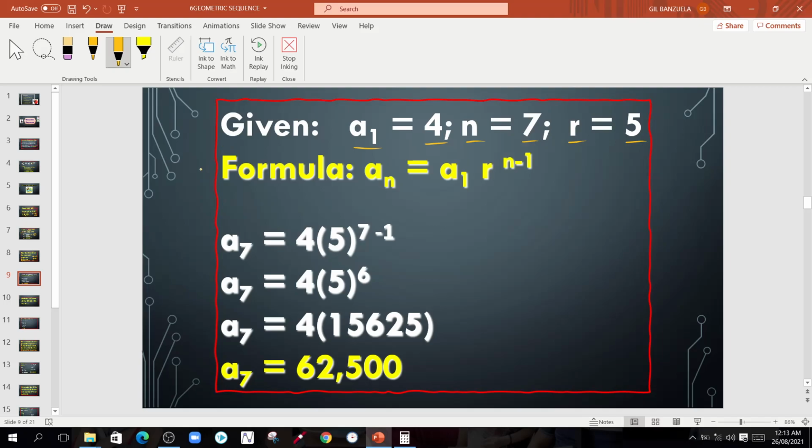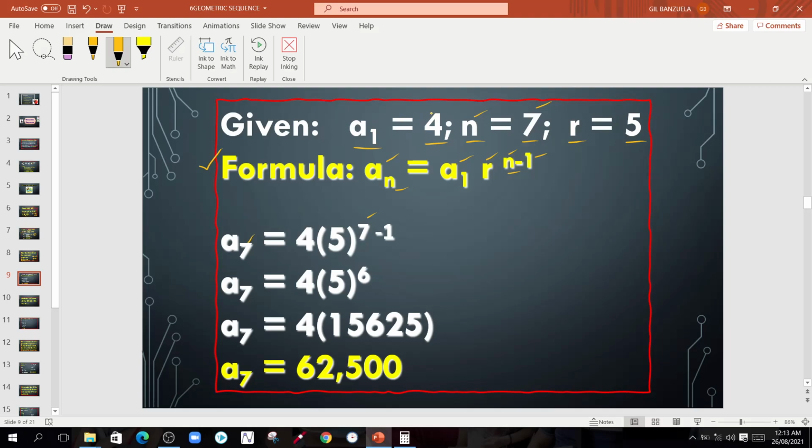And of course, after getting the given, we have to state the formula. Okay, so let's state the formula that the last term is always equal to the first term multiplied by the common ratio raised to the number of terms minus 1. And after stating the pattern, we are now ready to plug in all these given to the formula. Okay, we have to be very careful while plugging in the values from the given. Okay, so let's change all n by 7. So all n by 7. So we have 7 here. Okay, check.